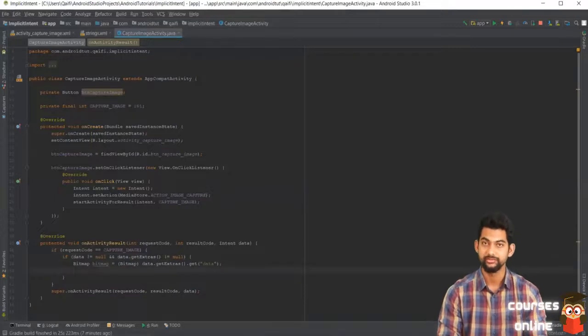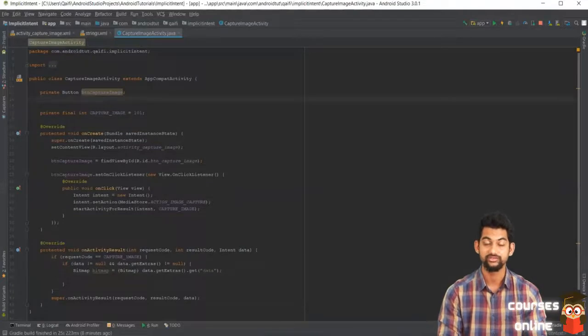Okay, so now we've got the bitmap. What we want to do is we want to show it, we want to set it in the image view. So now that we've got our image stored in the bitmap, all we got to do is set it in the image view which we've defined in the layout. And as you can see here, we don't have any reference to that image view. So let's define that. So let's create an object of image view type.